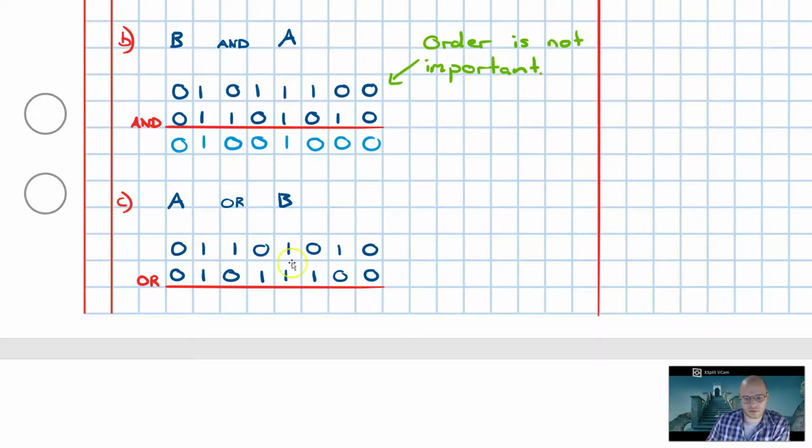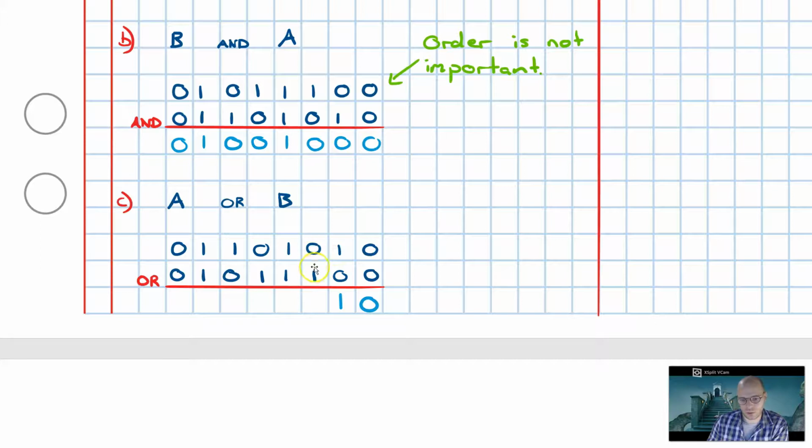So looking at the first two bits, we have 0, 0. Because both of them are 0, the result is 0. But moving along to the second column of bits, we have a 1 and a 0. Because this 1 is active, then the result is going to be active.